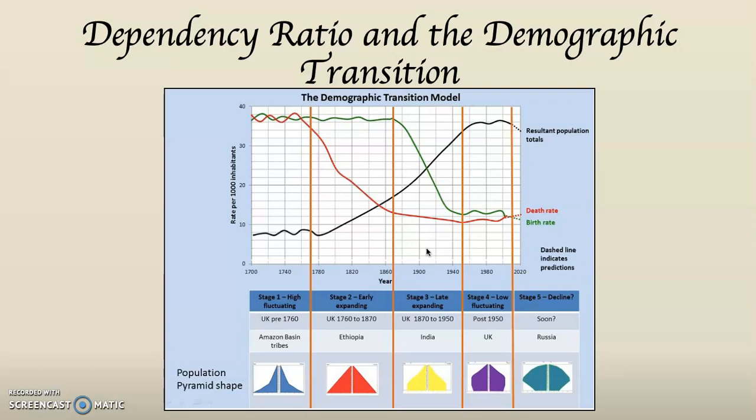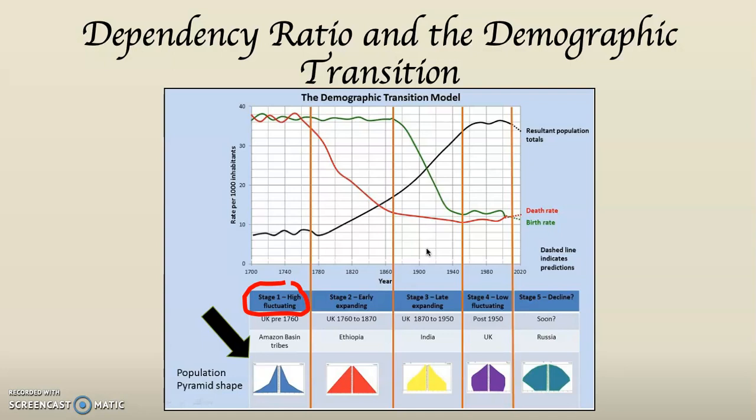We remember the demographic transition, which is on the top, stage 1, 2, 3, 4, and this has the theoretical stage 5 in it. Now look down along the bottom and you can see the shapes of the population pyramids. So if you look at stage 1, this was the United Kingdom in 1760, right at the outset of the Industrial Revolution. Today, there is no country there, but you can see it says Amazonian tribes because there are some people who do not have connections with much of the rest of the world. We call them uncontacted or only marginally contacted people who are still living in very traditional ways.